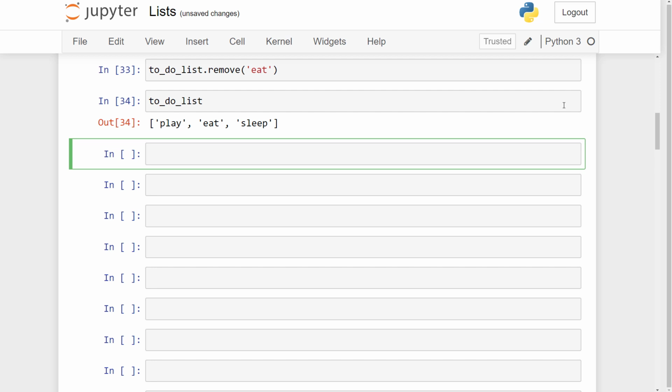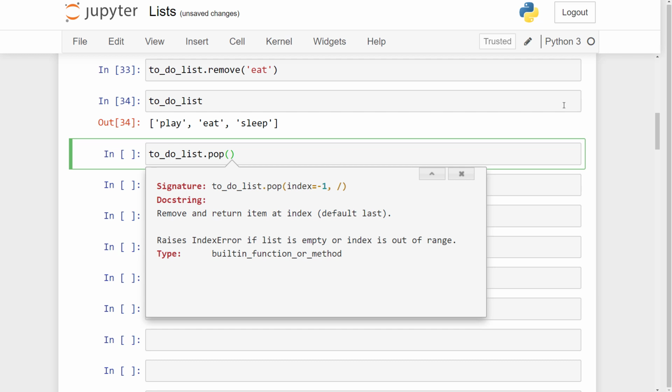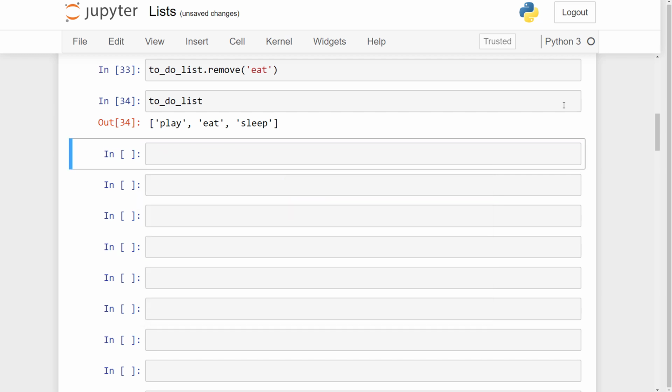Now not only does it remove the value, but it also returns the item at the specific index specified. So if we quickly take a look at the documentation, we can also see that if no value is passed into the pop method, the default value will be the last item in the list, as can be seen with index -1. So let's see the pop method in action.